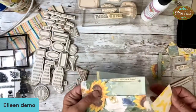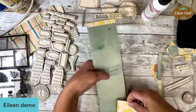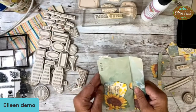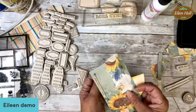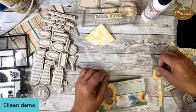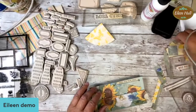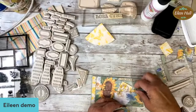Let's see. Where else could we do one? We could do one here. But see, I'm probably not going to have that showing. If I put this over a page, this pocket would not work. So I will save that for another day. But I might put some of my stamps in here. And I could put all of these and store them in here until I use them.